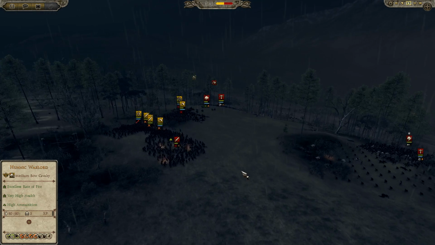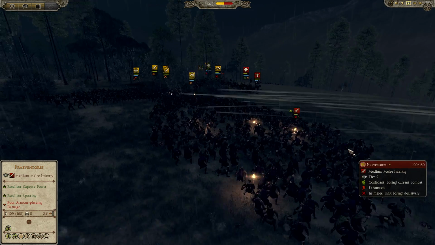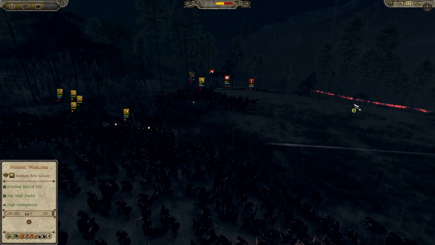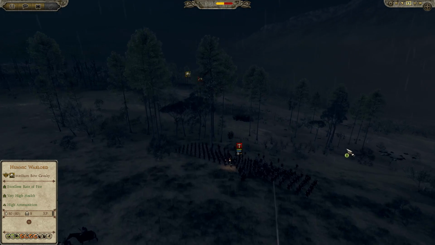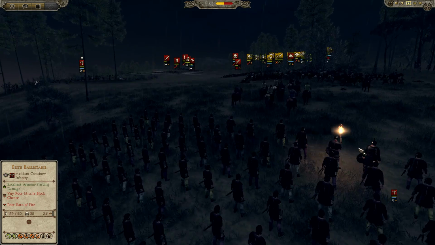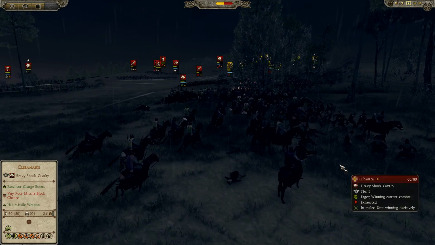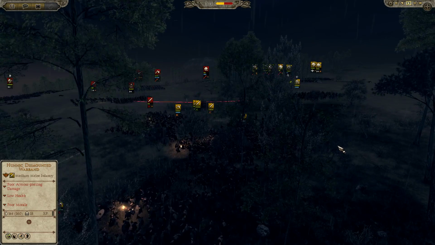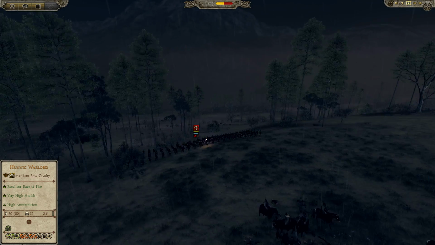Meanwhile, their infantry has come out and taken on the Roman infantry. It's just a straight-out melee here. Not sure what's going to result from that, but they do have crossbowmen keeping their distance at the side, firing into them, and sending some cavalry in there. So the Romans are basically doing what they need to do here.